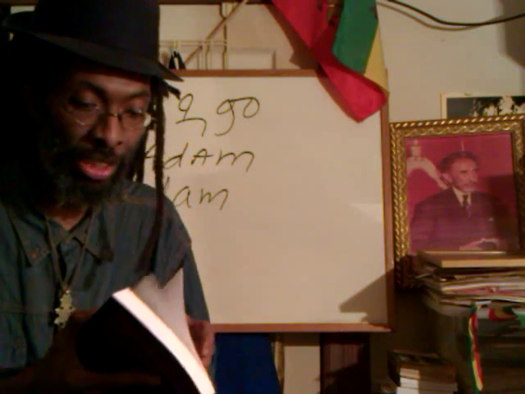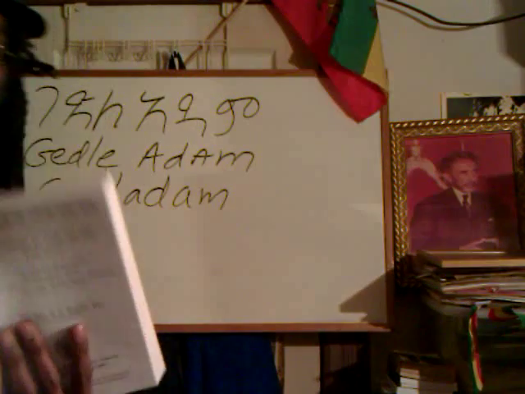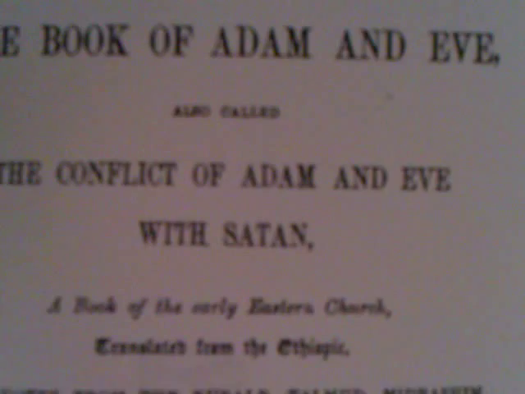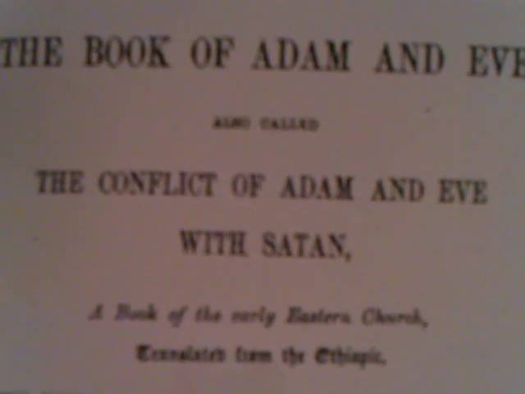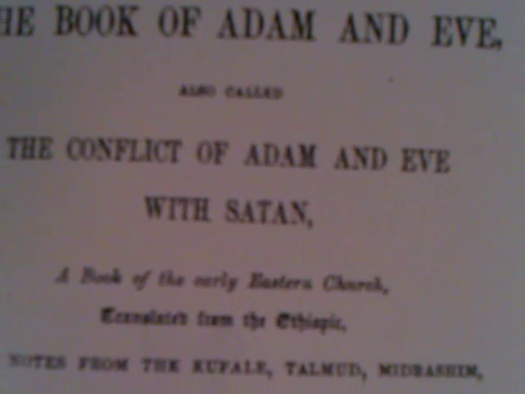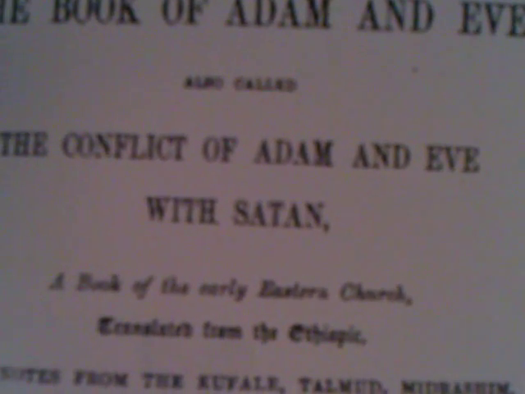So this is what these particular works, which are Ethiopic and pertaining to certain Ethiopian and Hebrew saints and certain Ethiopian saints, are called. Now, the interesting thing about the name is that when we come to the Gedle Adam, we're speaking of the contention or the conflict. And here's the title page. So you can see it's usually known as the Book of Adam and Eve. But if you look at the fuller title, it's the Conflict of Adam against Satan, the Ethiopic Book of Adam and Eve, as it's been translated here from the Ethiopic text.